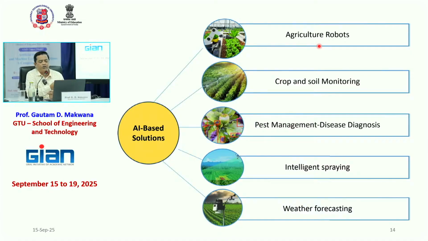Okay, and crop and soil monitoring. Generally what happens, we are pouring the water and the pesticide. We don't know what is the exact amount we require for the specific seasons. We don't know; based on our experience, based on the farmer's experience, we are giving the water and the pesticide to the crops. So if you monitor the amount of water and the amount of fertilizers in the crop, this can be done by type of the crop and the actual condition of the soil. Okay, so for this case, we want to put many sensors around our crops, and they will measure the current volume of all these parameters that affect the soil.